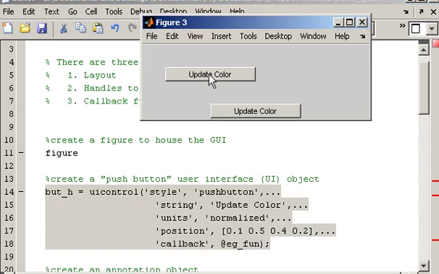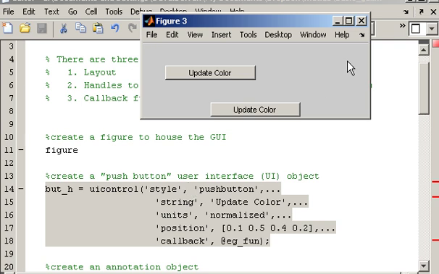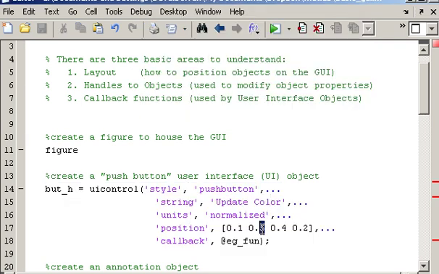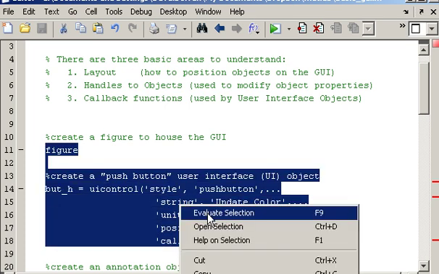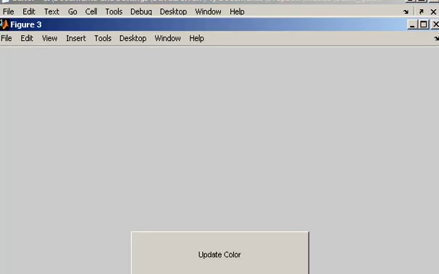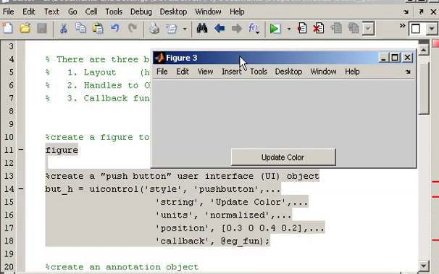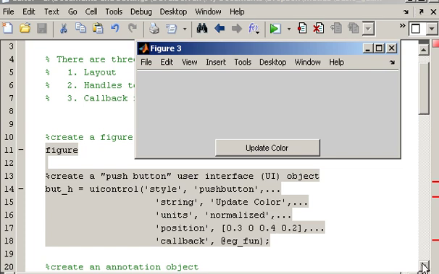So I can continue to add objects in that fashion. Okay, and it's a relatively straightforward thing to do once you get your head around how the position works. Okay, so let me just shut this down and reset this back to where we were. So that was positioned at 0 and this one was at 0.3. Now what I'm going to do is just run through the rest of this code laying out the GUI. And I'd recommend that you download this code from the website and go through this yourself, and just make sure you understand how to position things before really going on any further.